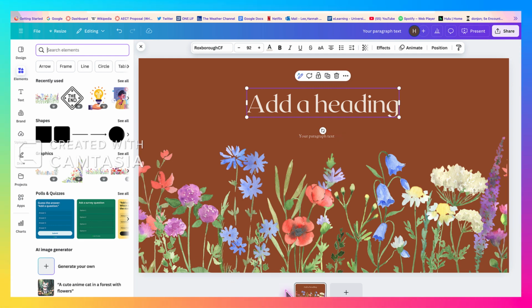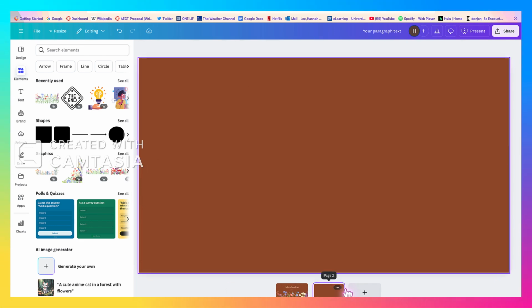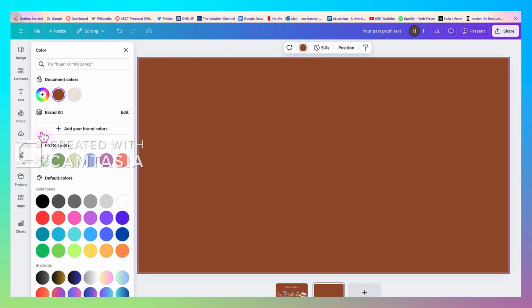So let's add another page. We've gotten our same background color, which we can change up here. And here are the colors already in the document up here, and some of the colors that are in our decoration.